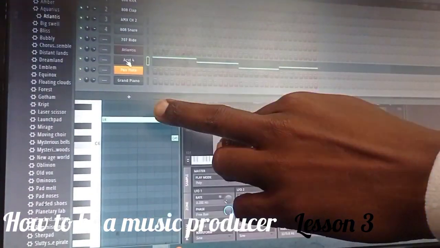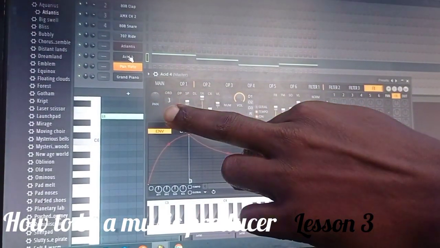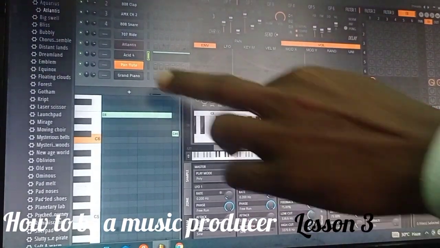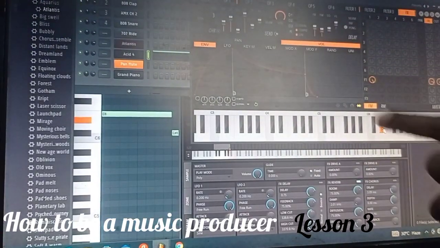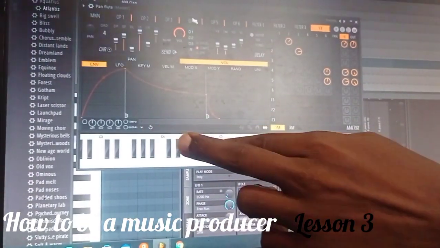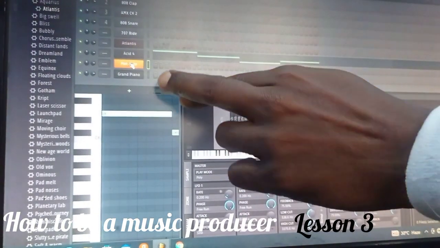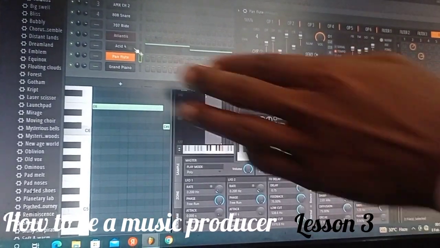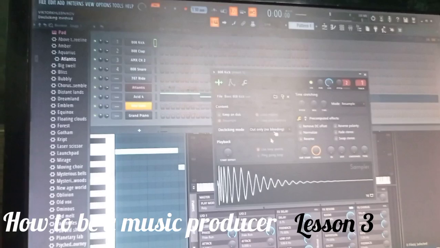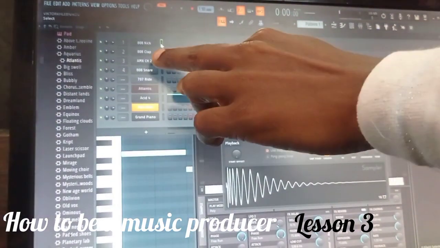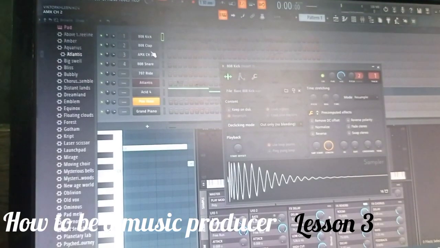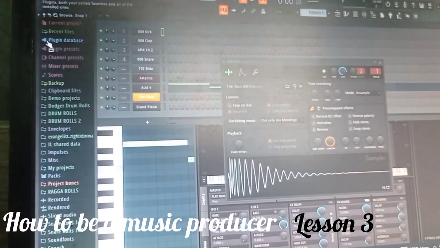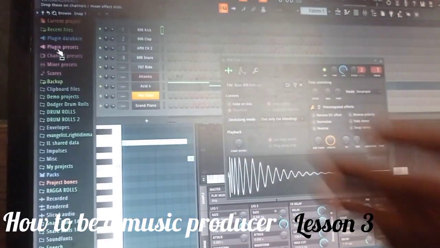Now, I went to acid 4. Acid 4, the green is on acid 4. Then I came, this is the sample of the instrument. This is how it looks. Then once I click it, you see, it's on acid 4. That's the sound. You can also use it. Then I went to pan flute. I click on pan flute. I place the green. The green is now there. Any instrument, once the green is on it, that's where you are. You can play from it. Remember, I brought them from the left side of the screen. So there are more and more instruments. You can experiment with them, get more of them from this left side of the screen.